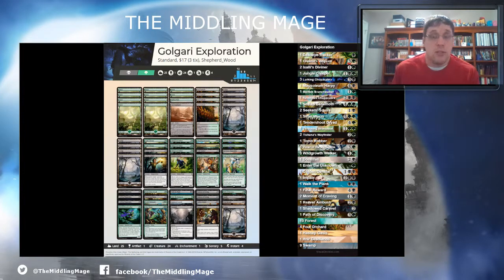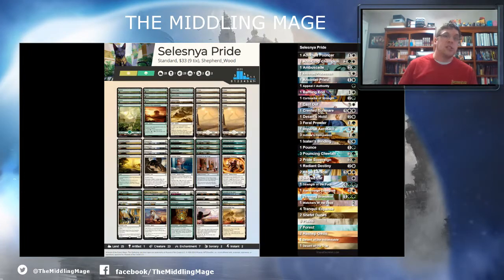Chupacabras, of course, are something that you can easily spend your uncommon slots on. And the upside of that is that, in addition to getting the Impale, you also get a creature at the end. So that brings us finally to Selesnya Pride, which is green-white cats, which is just adorable.